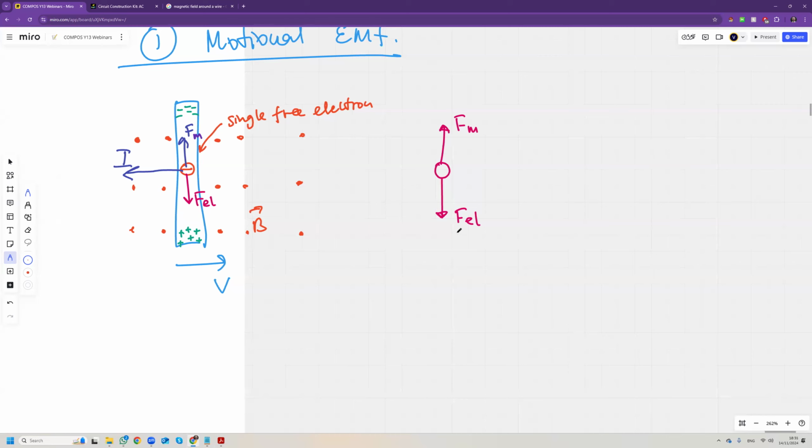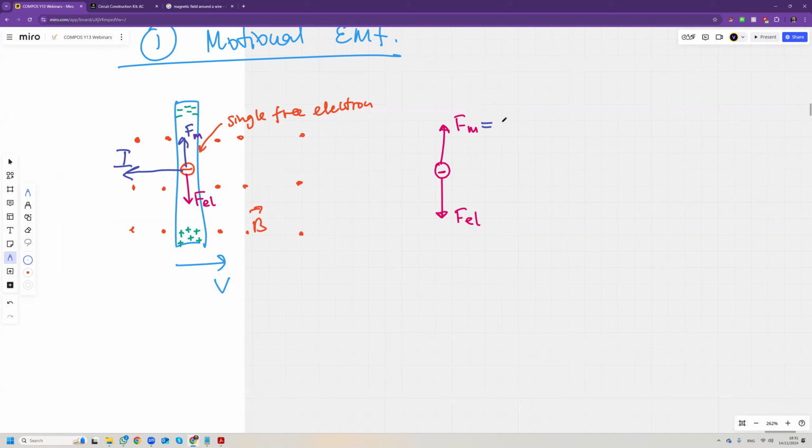We've considered a single electron inside the wire. As it is moving, it will be pushed up by the magnetic force, by the Lorentz force. As more and more electrons move up, they will gather at the top, producing an electric field upwards, which would push the electrons down. So electrons would be repelled from the top. So any electron inside the wire is now in equilibrium. There's a magnetic force up and the electric force down.